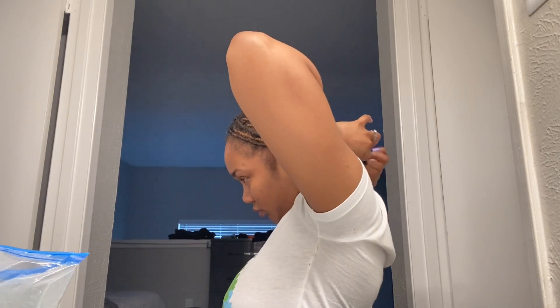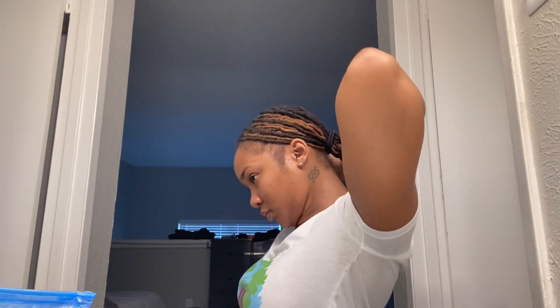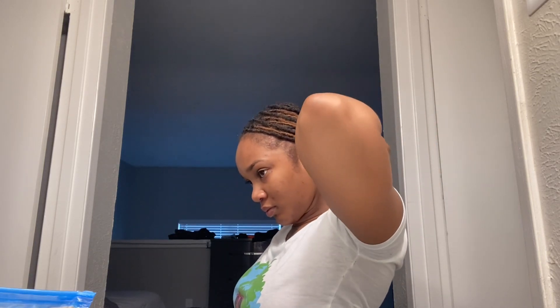So I decided to try something else — a log-style ponytail, where instead of a round bun it's more of a cylinder/oval shape. What I did was put rubber bands all the way down the shaft of my ponytail, one in the middle and one closer to the ends, and then fold it kind of in half and tuck it under. So it's still a bun, just a different kind. If you have shorter locks, getting your bun as small as possible will probably work for you.